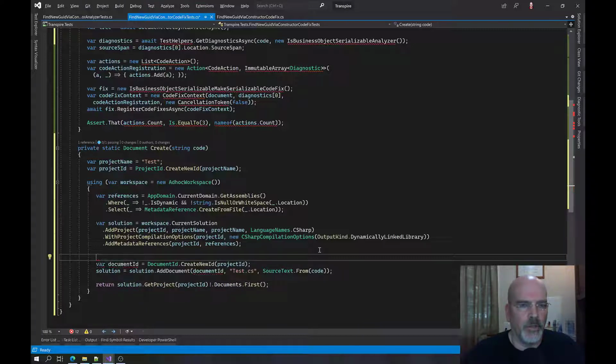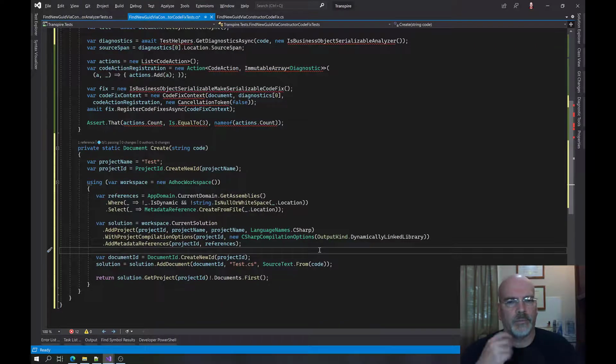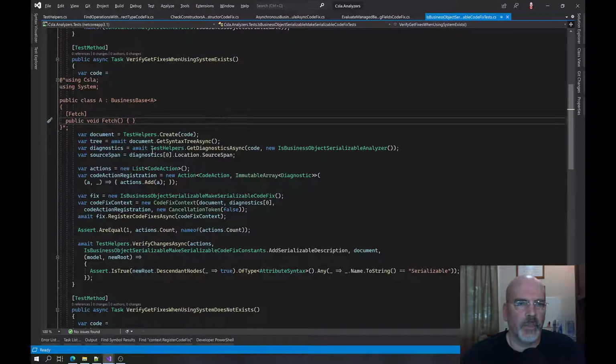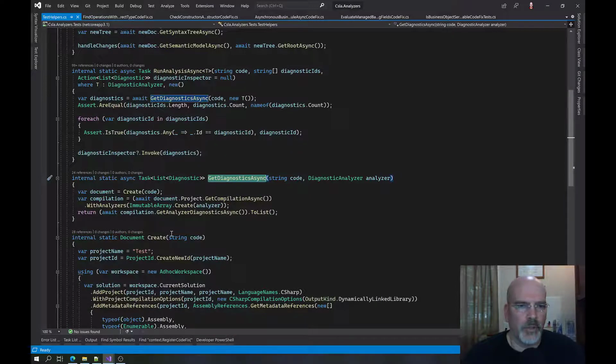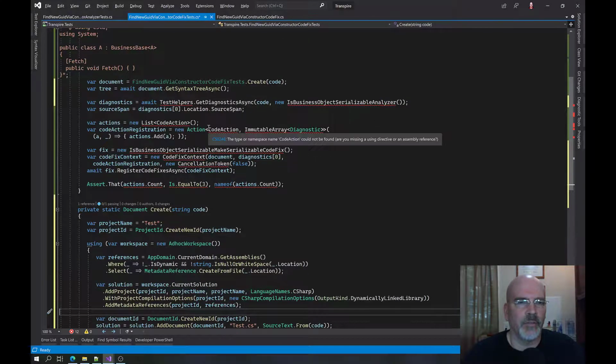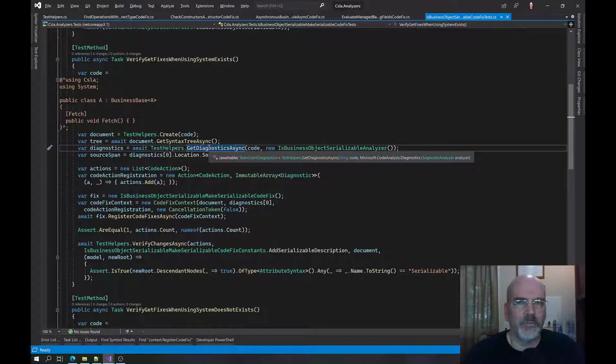That's with. That gets you a document, but that does not. I'm sorry. This is not going as well as I wanted it to do. This gets you a document, which apparently I need to get a code fix context. But that doesn't get related in any way to the actual, like if I go here, what that ends up doing is it makes a whole new document. Project. Ah, there we go. Document project. Okay. I knew there was a way.